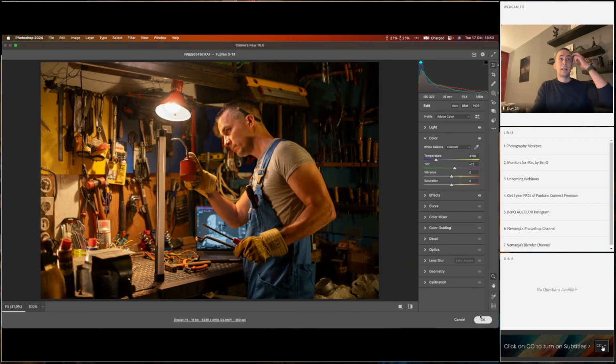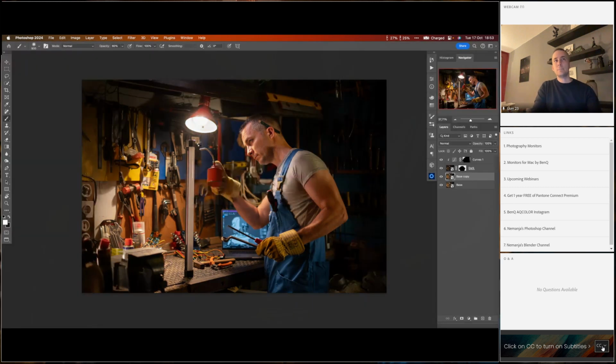Like the light here is, and again, I will add a black layer mask by holding Alt or Option key and just paint here with white. I don't want too much on myself, just here a little bit, and this is it. It's a little bit warmer here.